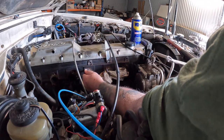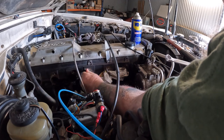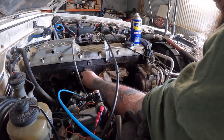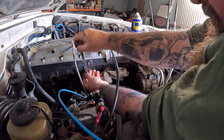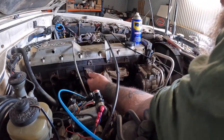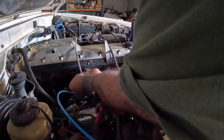Need your threads clean so when you're doing any torque settings there's no false resistance as such. And just helps make things go a bit smoother. It takes a little bit longer, but it's worth the effort, I believe.